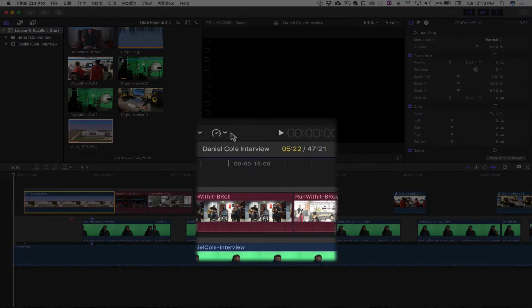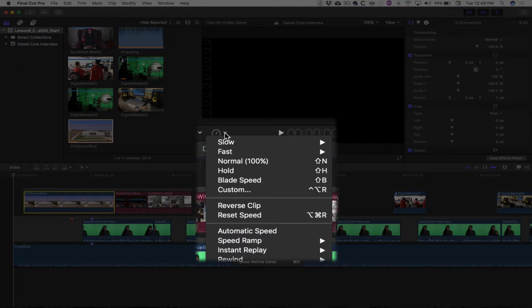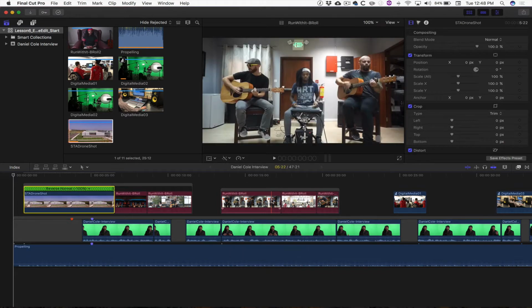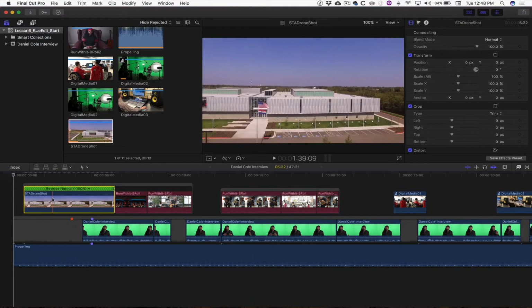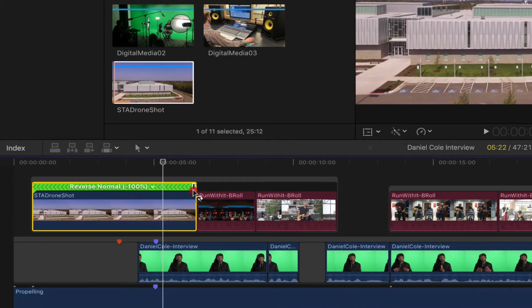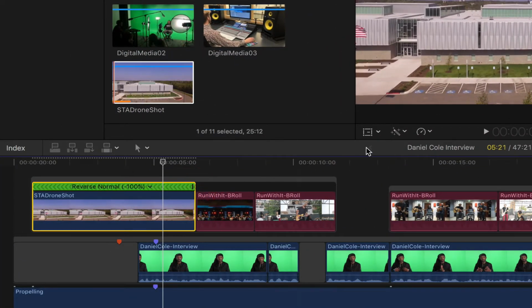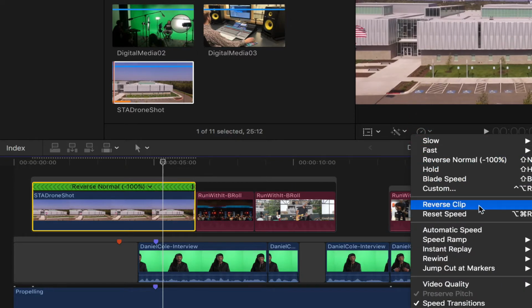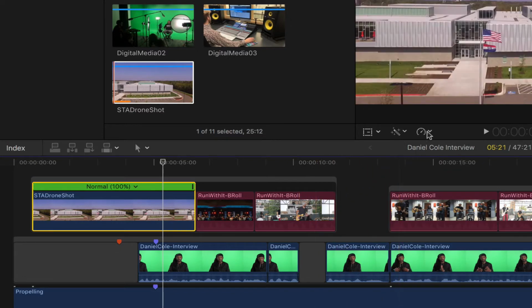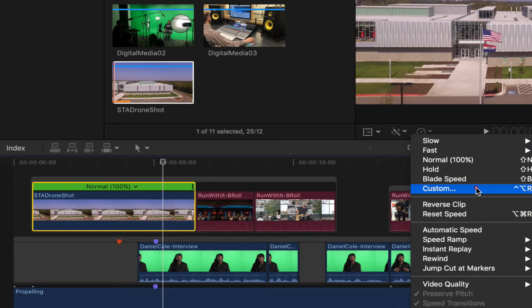We can reverse a clip. That's pretty easy. We were supposed to have done that in an earlier lesson, but I'm going to show you real quick right here. Select the clip, click the retime editor, and you can choose reverse. Command R is a keyboard shortcut that opens the retime editor. You can manually adjust the speed of a clip by dragging the retiming handle. And if you decide you don't like what you've done, you can reset the speed of a clip from the retime drop-down menu.